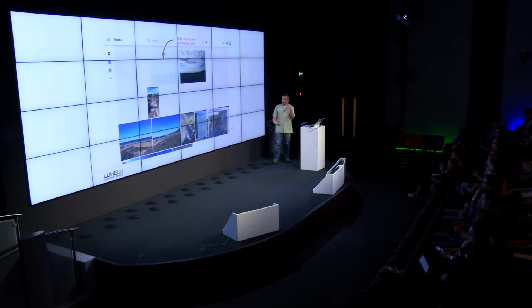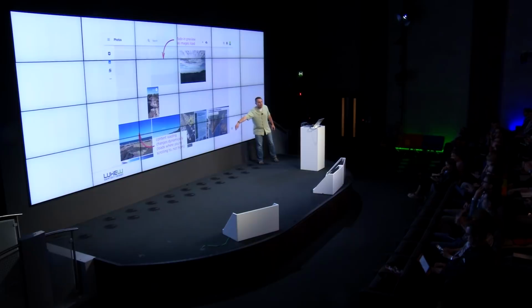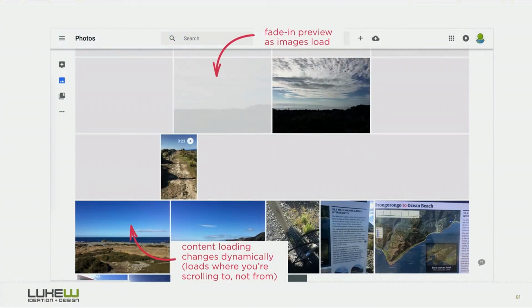And then the way the content is loaded, it's staggered based on where you're scrolling to, not where you've scrolled from. Right? So you start loading where you're going to as opposed to where you've been, so that the stuff is there for you when you get there. And this is counter to the way most people do loading, is they just start at the top of the screen and load the whole thing down instead of watching where you're at and adjusting the loading order to come in. So a lot of stuff.